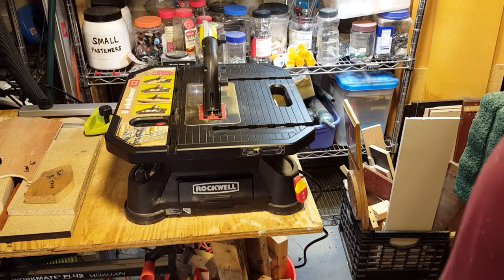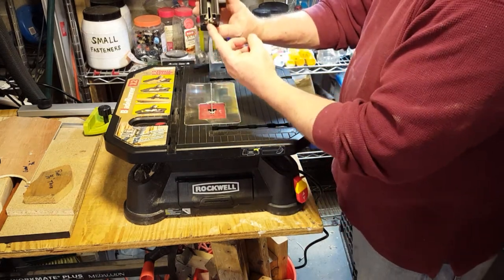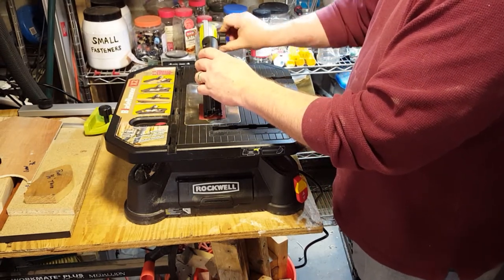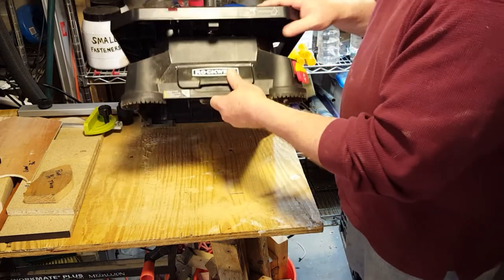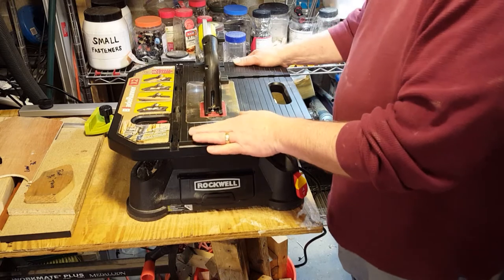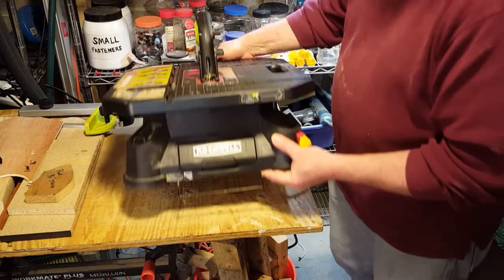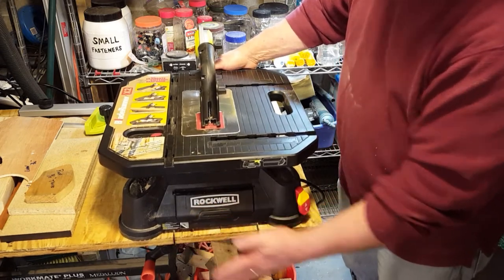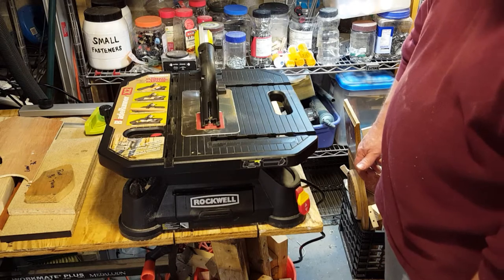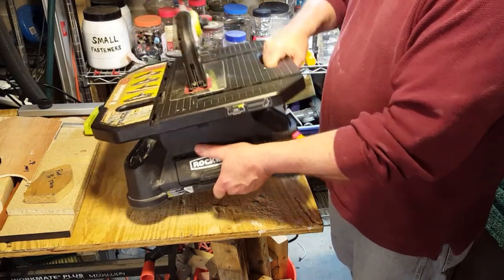Before I go much further, I'd like to go over a few of the features on this saw. We already mentioned the bearings in the arm that help to support the top of the saw blade, helping to stabilize it and allowing you to make a better cut. Underneath the saw are fairly grippy feet, so when you place the saw down on a table top it's pretty stable and doesn't want to slide around. In addition, there's a little wire piece that unfolds and you can use that to catch the edge of your table, helping to prevent the saw from moving as you push the work through the blade. The saw is very light and even has a handle, so it is very portable.